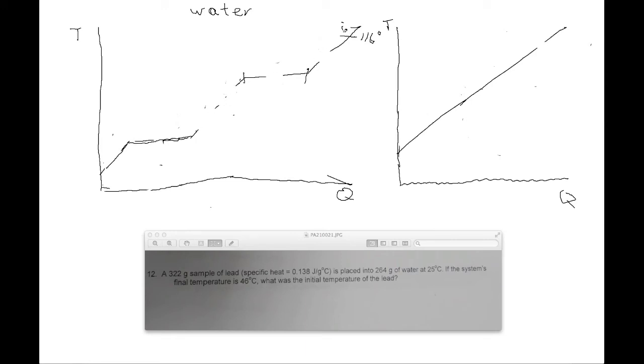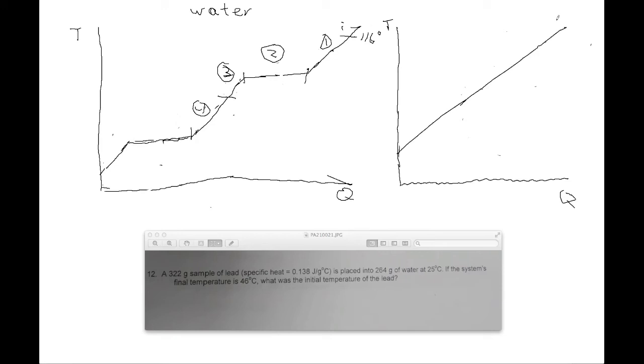Oh, I wanted to do one other exercise with you. On that last problem that we were just doing, I lost the steps, but I think these were the steps: 1, 2, 3, 4. So what did we start with in step one from that last problem? We started with steam, at 116 degrees Celsius. Yeah. So the thing I want you to learn to do is it's always important to specify to yourself both a phase and a temperature. So that was steam at 116.